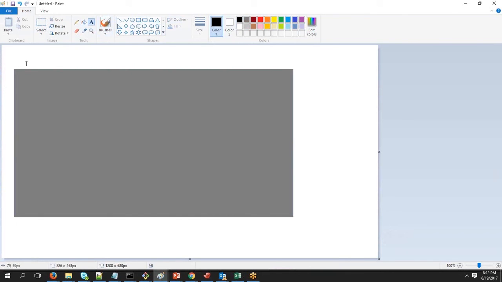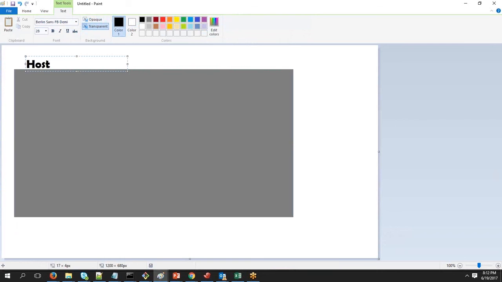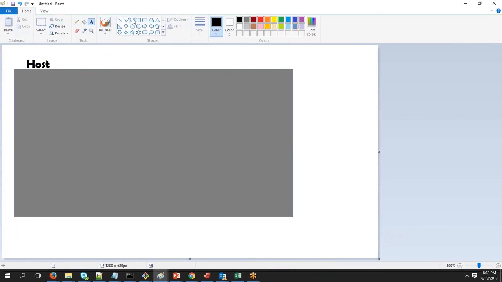Inside this machine, suppose you install Jenkins, let's say this is Jenkins that we have installed. Now, if you want to access this Jenkins, what will we do?